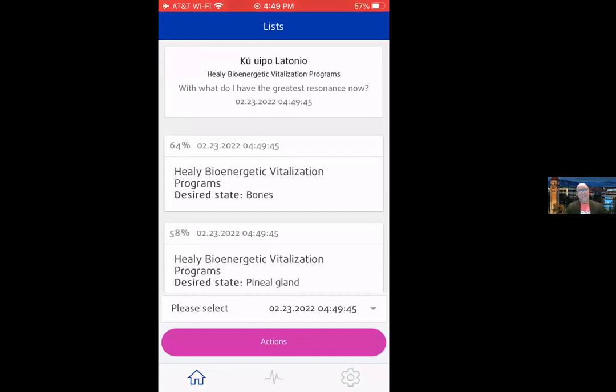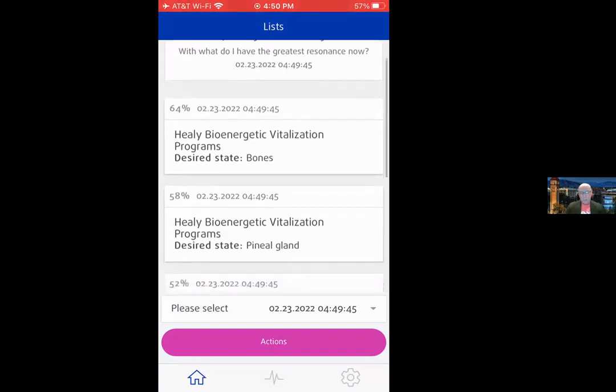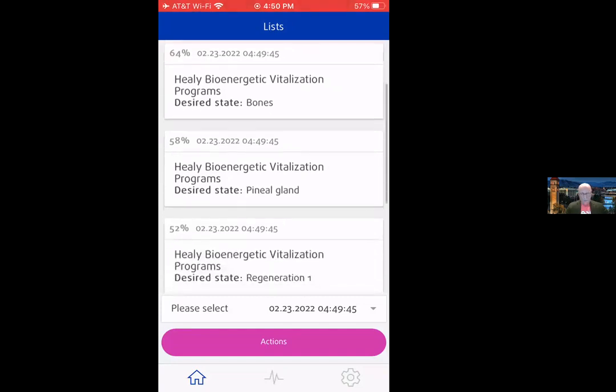All right. So here's our choices. Here's what it picked for you. And now these are things, remember, they're in order of priority, as represented by the percentage, and then chosen for very specific things that are necessary to be worked on, or frequencies that are necessary to be given to the body, to the client for alignments.